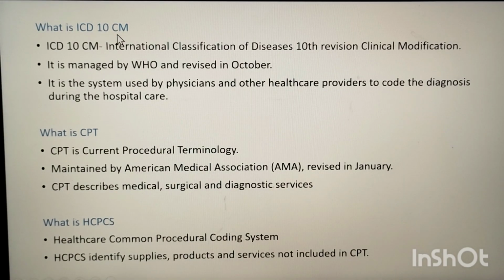What is the importance of ICD-10? It is a system used by physicians and other healthcare providers to code the diagnosis during hospital care. So ICD-10 is for diseases. It is used to code the diseases and diagnoses of the patients during hospital care. So the system is used by the physicians.